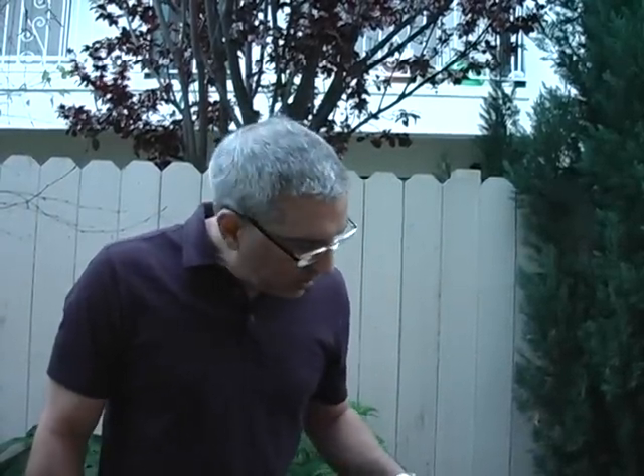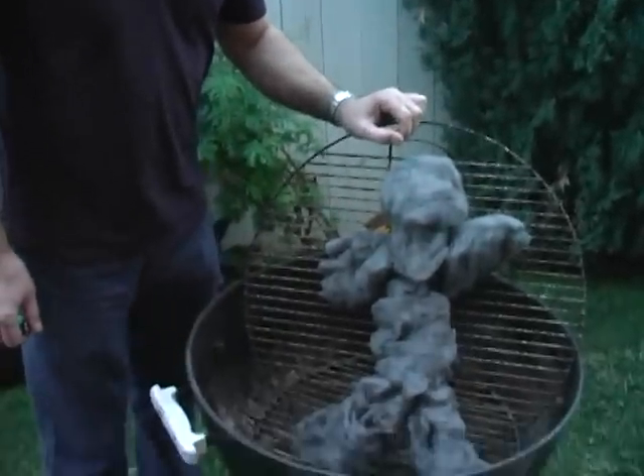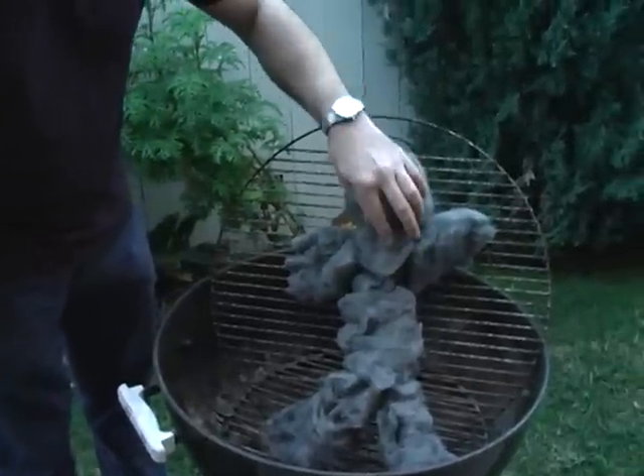For those of you who aren't familiar with Burning Man, it's an event that takes place in northern Nevada every year — actually the week before Labor Day including Labor Day weekend. They build a giant wooden effigy of a man, and sometimes other creatures like frogs, and then people have a celebration and on the Saturday night before Labor Day they burn this giant man. So I have a little miniature, kind of a Spinal Tap version of Burning Man here, made out of steel wool.